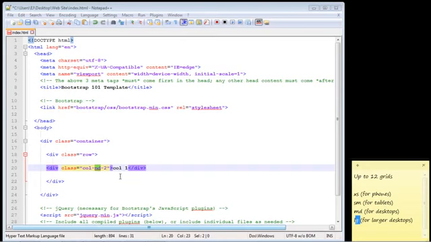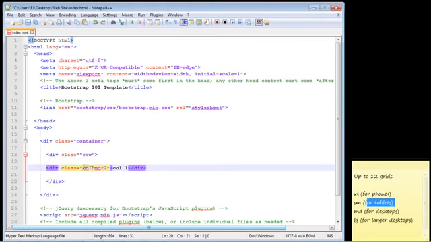Now, at the end, you'll see this number here. So even these have different sizes as well, and it relates to numbers. Usually it's 1 through 6, 6 being the largest and 1 being the smallest. Now, we're going to go ahead and choose 2, but you could specify a different number depending on the size of the column that you wanted. So again, each one of these classes comes in different sizes, and usually it's 1 through 6. So again, we're going to go ahead and use 2.